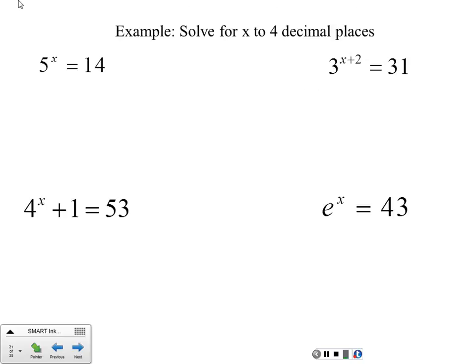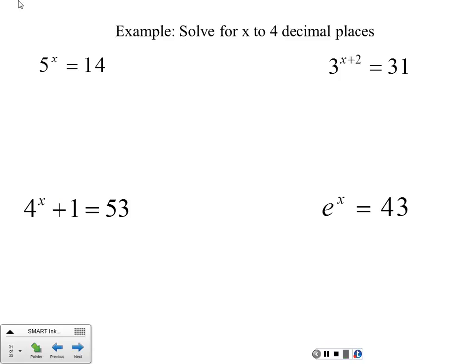Alright, so look. If I have 5 to the x power is equal to 14, and you go back to what we were talking about in 10.1, typically if you see a problem like this, you would change it to the same base, right? Remember what we did last week? You would try to change it to the same base. But for 5 and 14, you can't change these to the same base. There's no way to get 5 and 14 to be the same base. So what are you going to do?